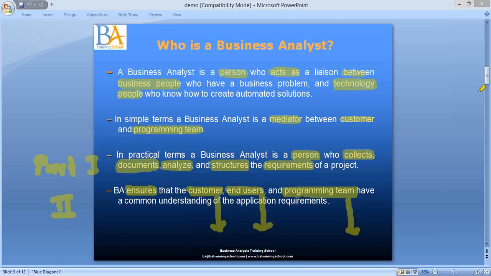Yeah, the customer is basically anyone on the business side, whether it is the finance department or the management, any users in the company. The actual programming team would be the developers, and the end user would be, say, if it's Bank of America, the actual customer who has an account with Bank of America, who would go on the website to check his online statements. So that's what an end user is, and the customer is basically the business side of the entire situation. So the BA deals with the customer and finds out their requirements, and is exactly what the first sentence is saying, the liaison, relaying those requirements to the programming team so they can implement it and come out with exactly what the customer is looking for.